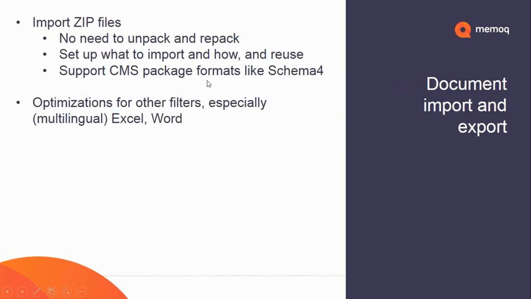And actually, this is not just about freelance translators, because supporting zip files also means that we are taking a big step towards supporting various package formats, for example, of CMS systems like Schema 4.